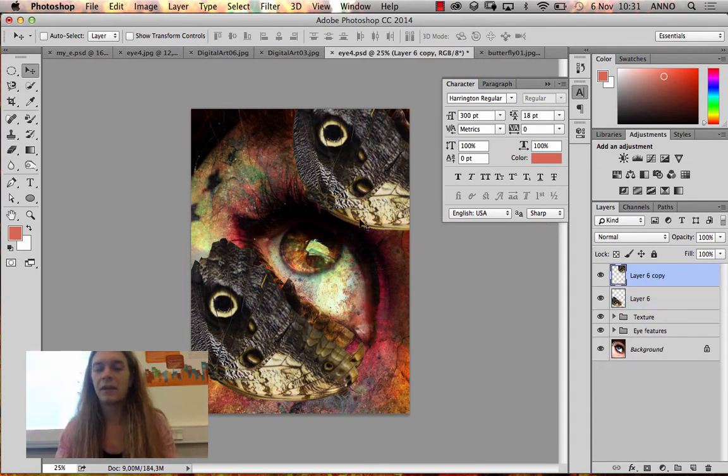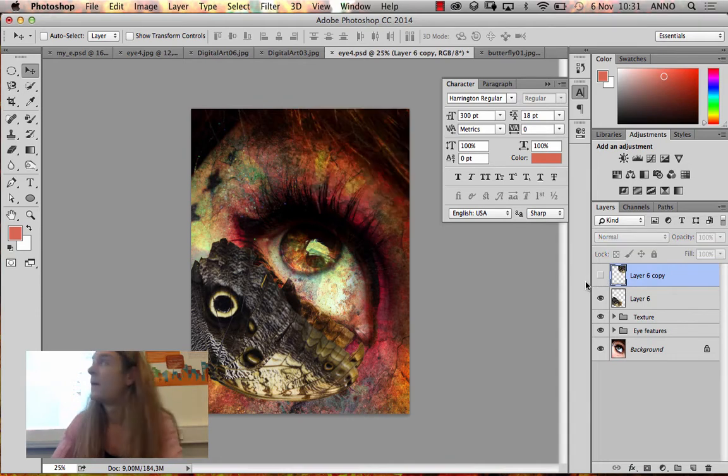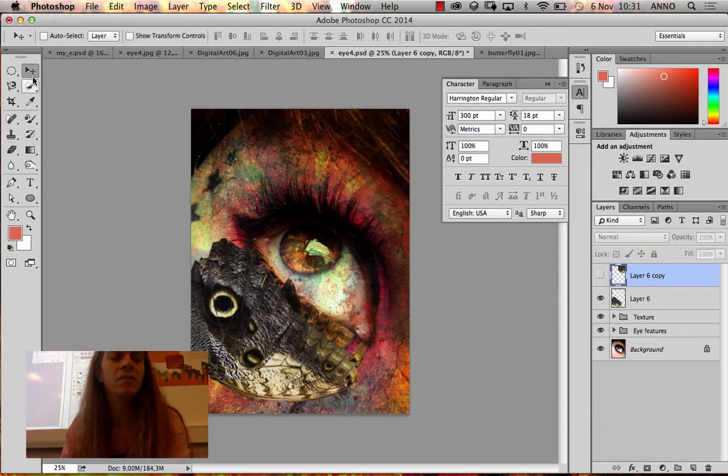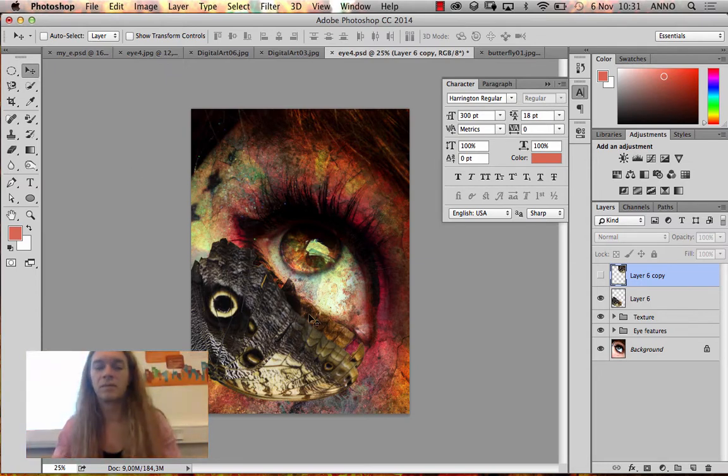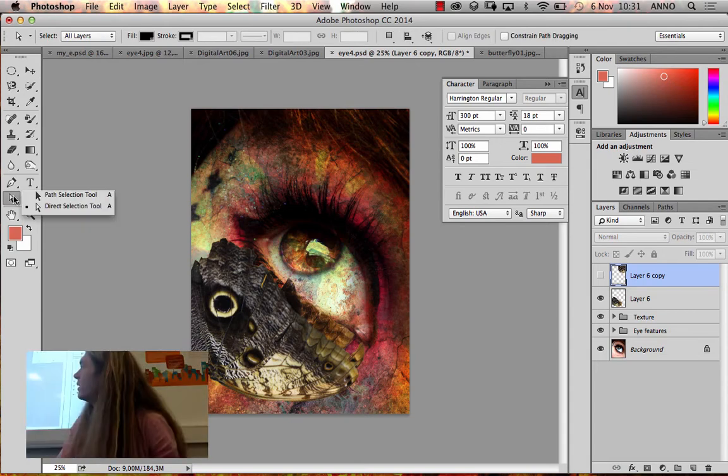You need to use the black arrow, not this one down here, not the path selection tool. Please stay away from that tool unless you're using the pen tool. Use this one up here.